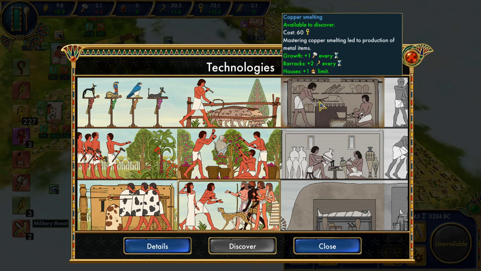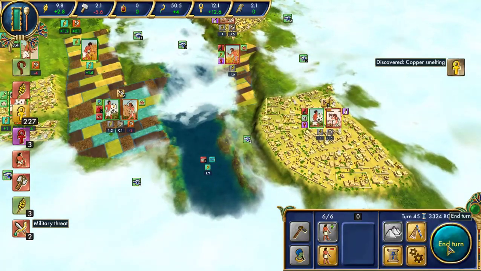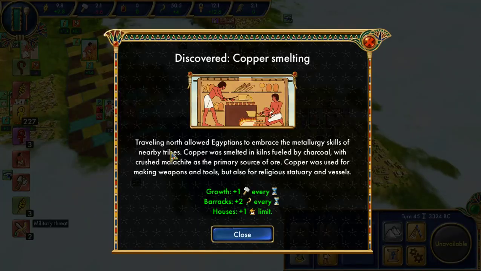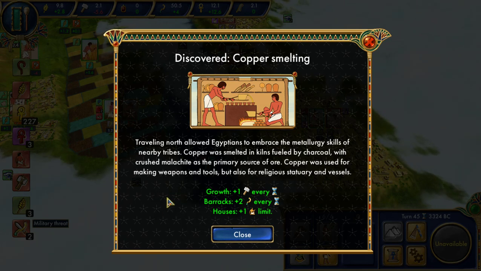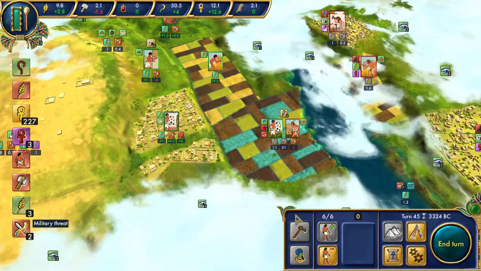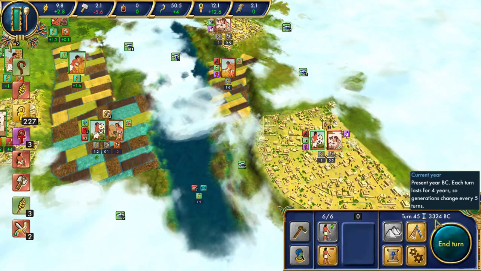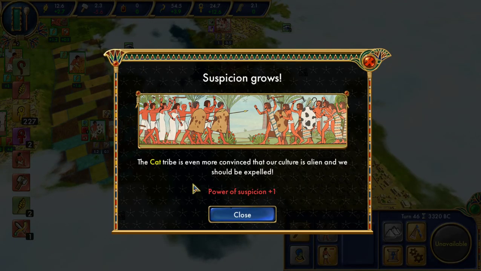Mastering copper smelting led to production of metal items. Traveling north allowed Egyptians to embrace the metallurgy skills of nearby tribes. Copper was smelted in kilns fueled by charcoal, with crushed malachite as the primary source of ore. Copper was used for making weapons and tools, but also for religious statuary and vessels. Great.